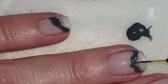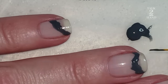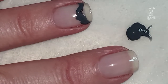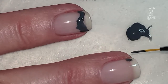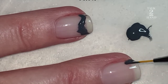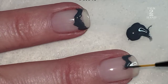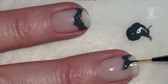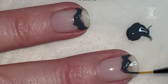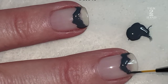So you can see on the pinky, I started much closer to the middle of my nail, whereas with the rest of my nails, I'm going to try and concentrate it more towards the tip, or at least only covering maybe a third, not even a full third, probably a quarter of my nail with the design. So this design is meant to be an interesting take on a French tip, but we're using not white, obviously, because that's kind of boring. Anyway, not that it's not good, because it is. It looks lovely when it's done well.